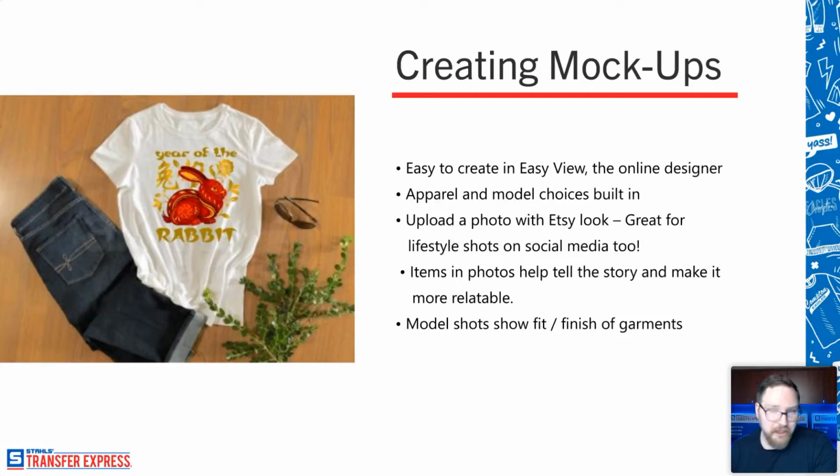Maybe you're doing a presale and you don't want to make any financial investment into making samples. You want your customers to front the bill, which is perfectly fine and a great strategy, but mockups are going to help you sell it. And the more context you can give it, the more you can make your customer feel like they relate to it, the better. And I'll show you a few things here that we could show in there.